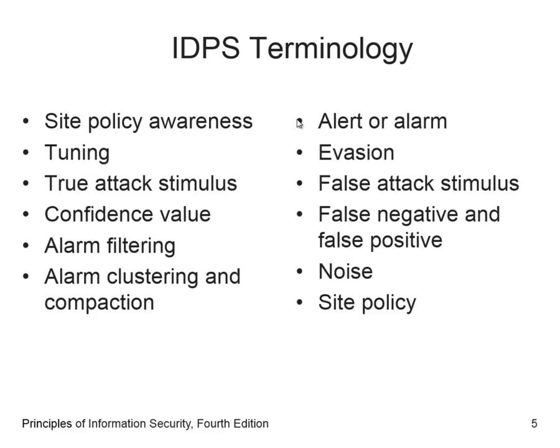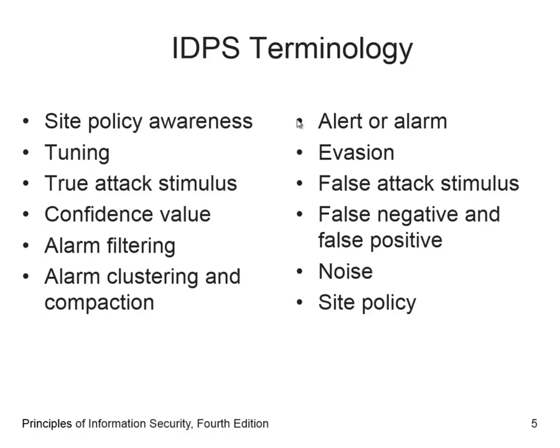An intrusion detection system includes a site policy that has rules and configuration guidelines governing the implementation and operation of IDSs within the organization. The ability to modify the site policies in reaction to environmental activities is called site policy awareness. When intrusion occurs, an alert or alarm will indicate that the system has been attacked or is still under attack. Alarms could be triggered by false attack stimulus or true attack stimulus.